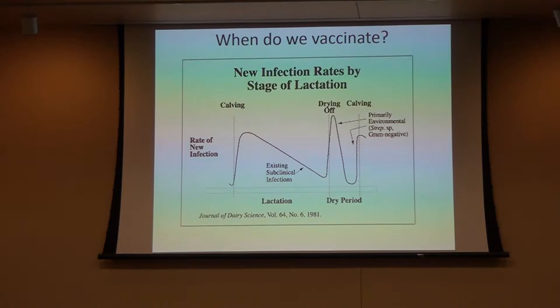Where she might fight off bacteria normally, around calving her risk is higher. Risk also goes up at drying off because we've taken a cow milking 60 pounds and stopped her — milk is also good for bacteria, so if we're not milking her, there's good food in there. There's risk at drying off and again at calving. In this fresh period, when cows are stressed and producing high amounts of milk with a suppressed immune system, they're at most risk for clinical coliform mastitis. So we try to put our vaccines ahead of the stress — at dry-off and about three weeks before calving.